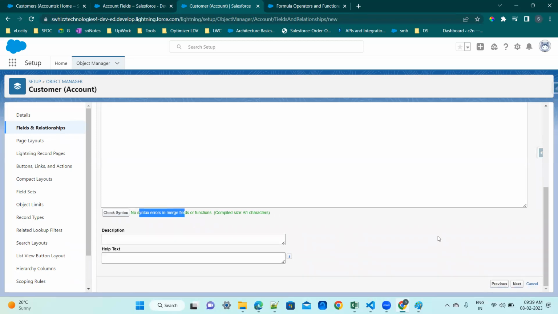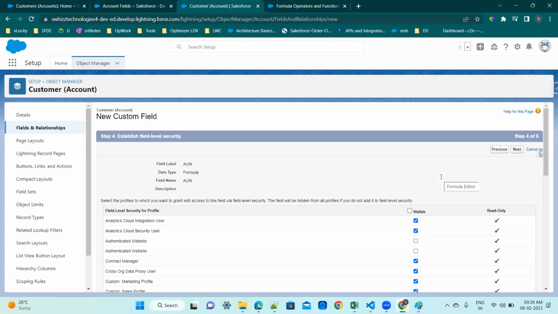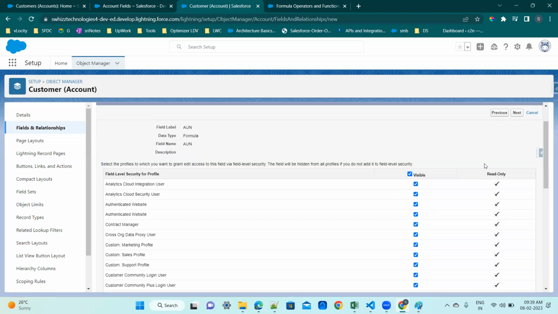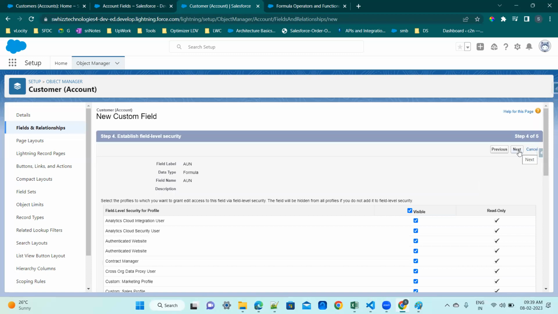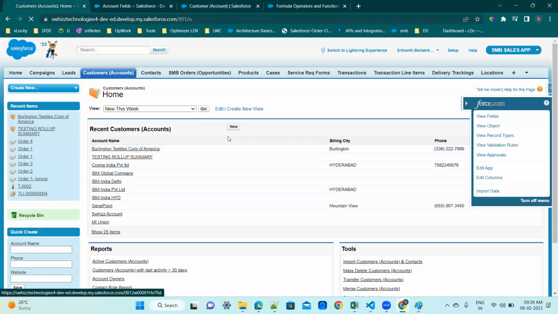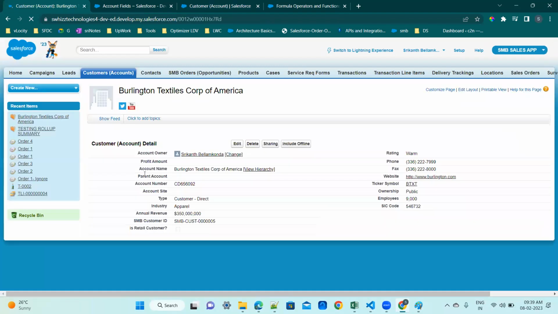And you know about description and help text, no worries. Click on next. It is asking visibility for your profiles, so I just gave default access to all the profiles. Field level security, that is. It is asking, shall I show this field on the layout? That means layout is this one.